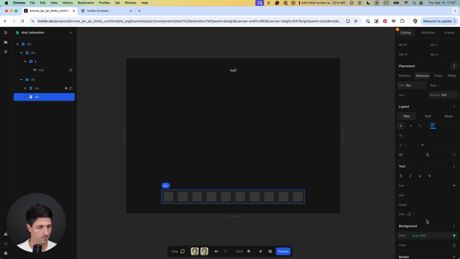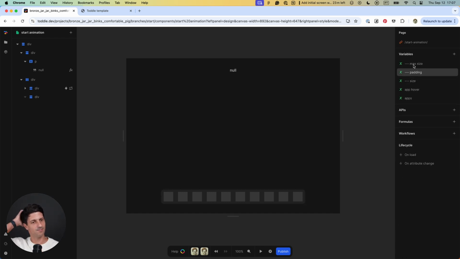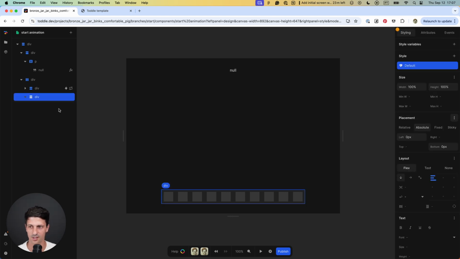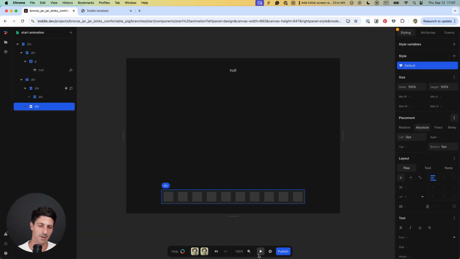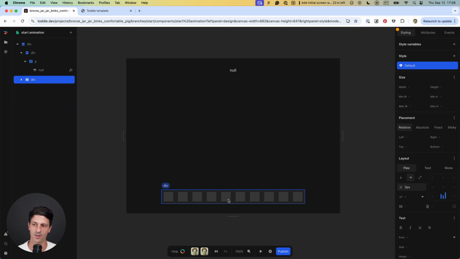And one of the reasons that I split this in bits before is because now I can have a bit more control on this. What is happening right now is when I hover this, the app is growing, this icon is growing, but the container in the back is growing as well, because it's relative to this one that is growing with the divs that live inside it.